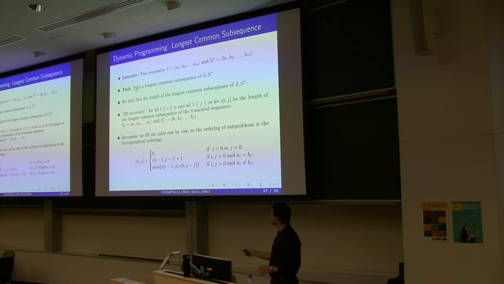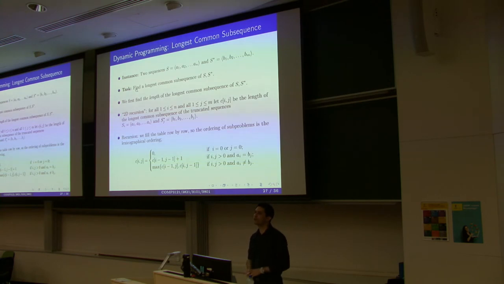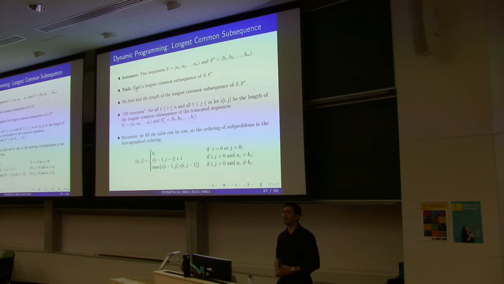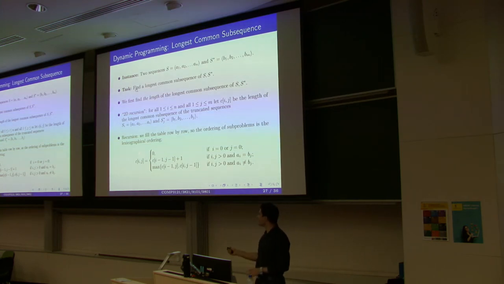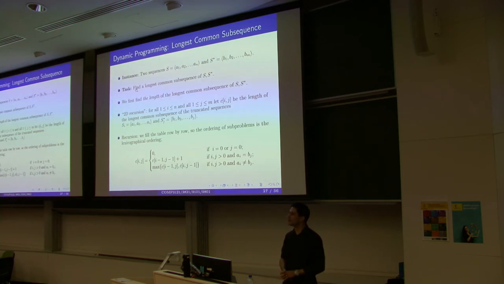Finally, it could be the case that a_i and b_j do not coincide. They're not equal. In that case, we already know that we have solved all the smaller subproblems, but we do not have to restrict ourselves to looking at all of them. All we need to do is look at the minimally smaller problems, which are c[i-1,j] and c[i,j-1]. So just decrease this problem slightly. We know that these problems have already been solved because they're smaller than our current problem c[i,j], and since we already have the solution for both, we can just take the maximum of both these values, and by this, we derive the value c[i,j].